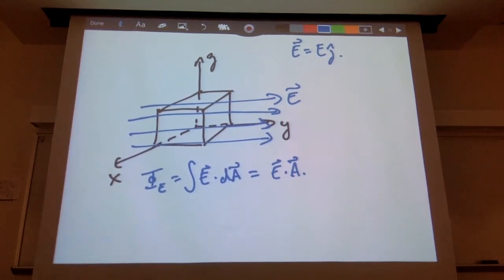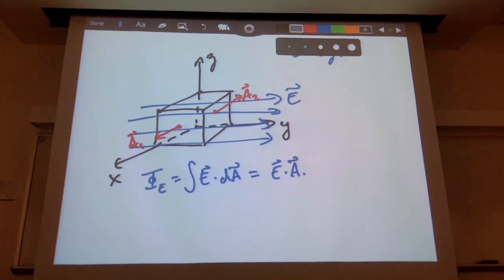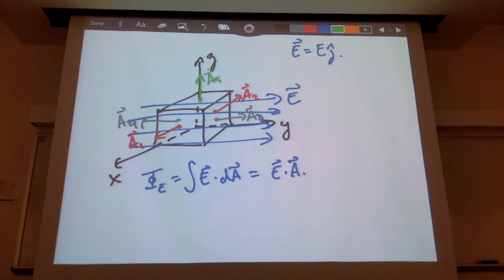Right? So let's write each one of these faces as a vector. So I'm going to call this face here 1. So in this case, area 1 points in this direction. Area 2, I'm going to take the one behind that, so area 2 points this way. So that's pointing in the negative x direction. Let's say area 3 is the y face. So I'm going to point it this direction. So this is area 3. So area 4 is going to be the negative y face. That's going to point this way. So that's going to be area 4. And then area 5, let's choose the positive z direction. So this is area 5. And then finally, area 6 is going to be this one, which points in the negative z direction.